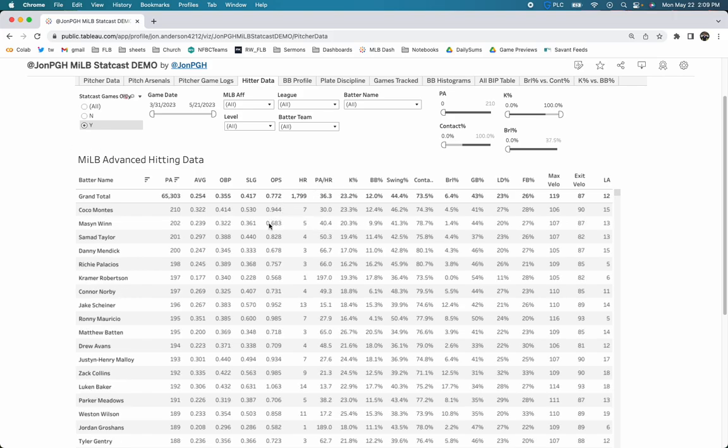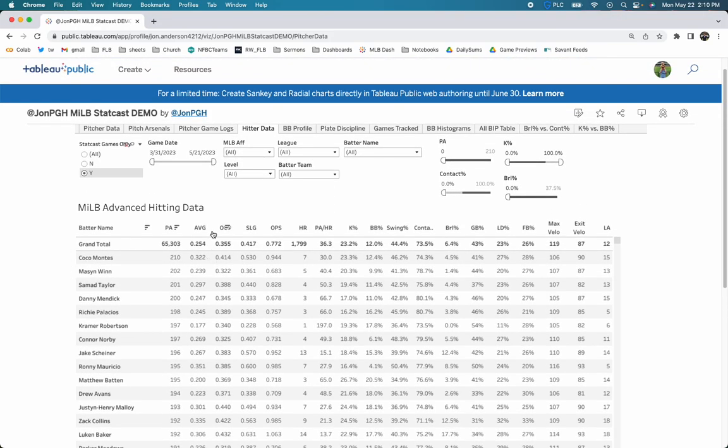Be careful again, the same thing applies to OPS, batting average, on-base percentage, slugging. The denominators are going to be wrong in a few cases because like on-base percentage, the denominator is plate appearances, but if there's an intentional walk, it doesn't record that plate appearance, so it's not going to be in here. So the denominator's wrong and the division's going to be slightly wrong. So again, don't trust these exactly, but if this guy says he's hitting .322, he's probably hitting .320, .324, .326 or something like that.